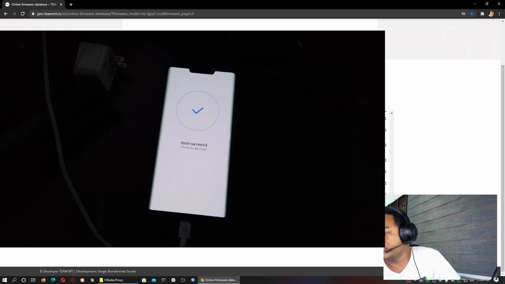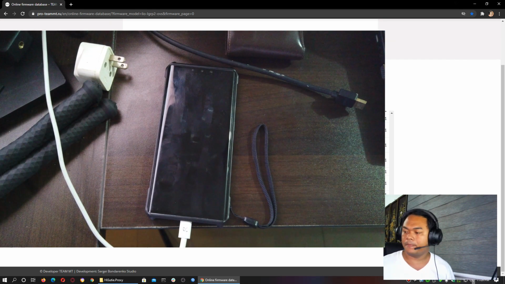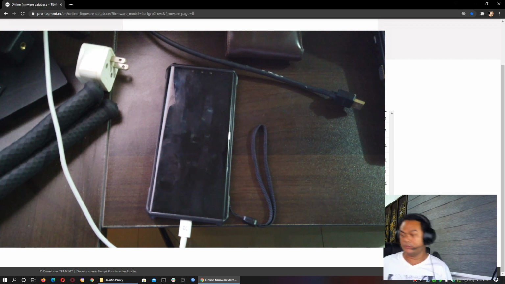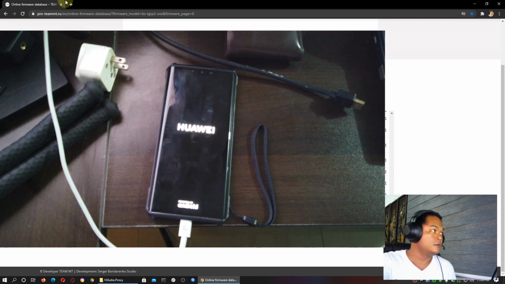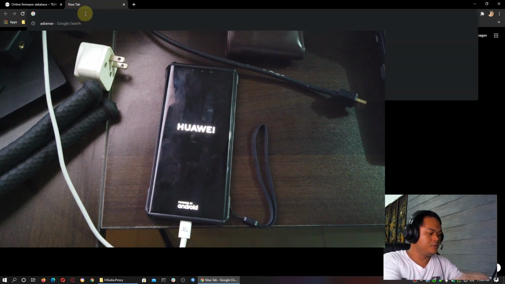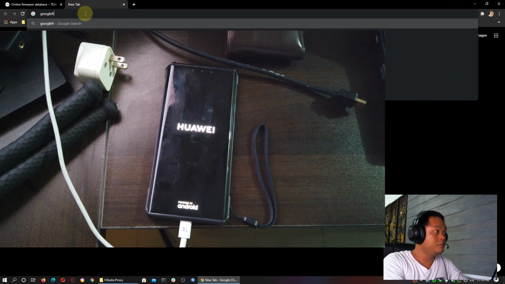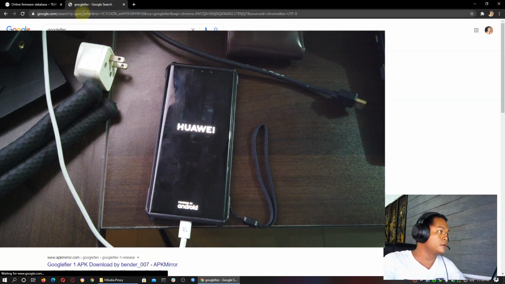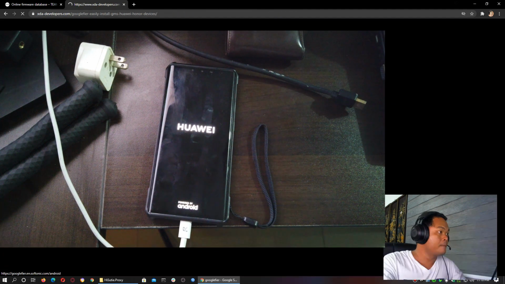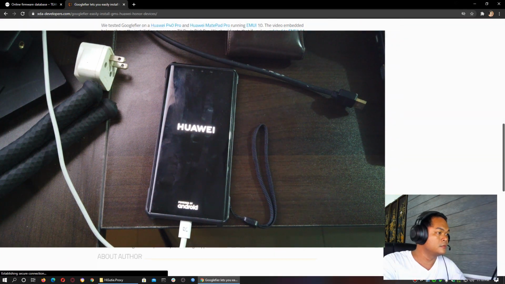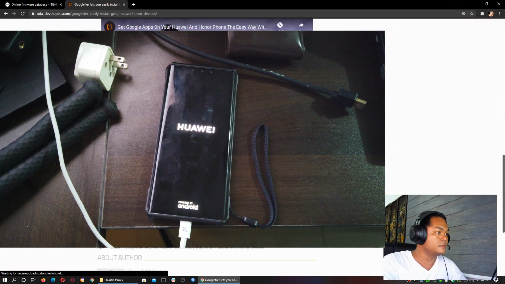Alright, reset successful, and it's now again trying to restart. Right now, let me search for the Googlefier link so I can do that there.